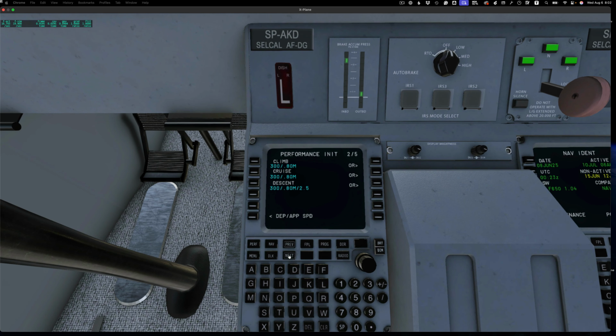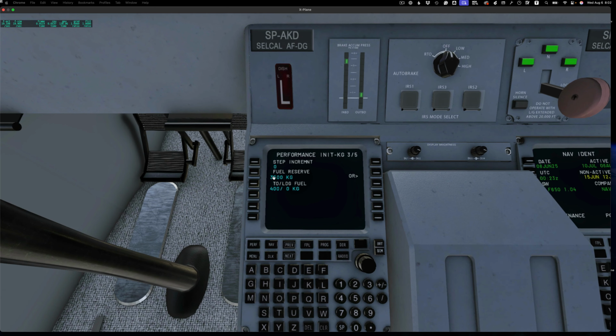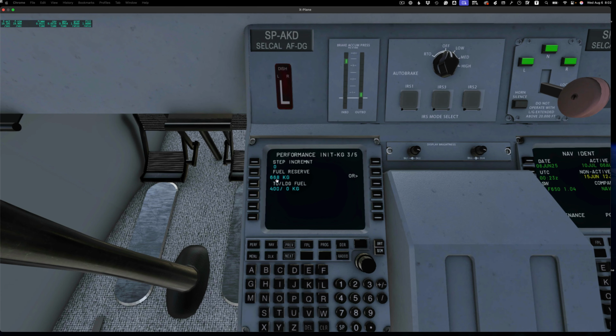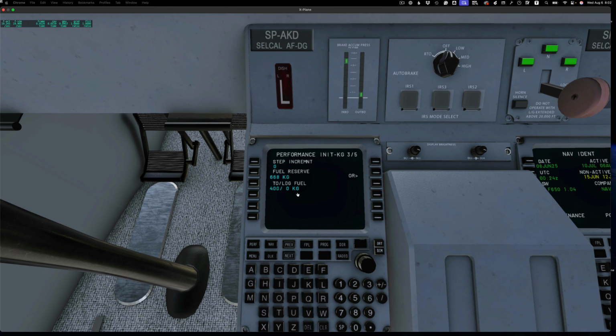I'll go to the next page. This is page 3 of 5, and you put in your fuel reserve, which in my case is 668. And then this is takeoff and landing fuel, which is basically what it takes to taxi.